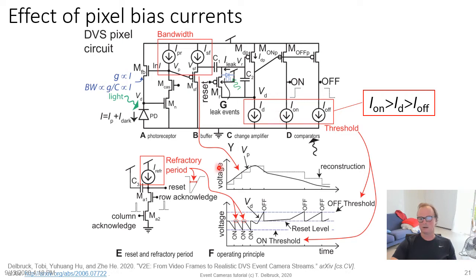And the last bias that matters here is the refractory period. This circuit over here is the one that takes the row and column acknowledge signals, ANDs them together, and generates a low-going pulse here at reset. And this reset pulse then goes back into this switch here and shorts out the switch capacitor amplifier in the change detector. And this low-going pulse lasts for a certain amount of time after the row and column acknowledge signals go away. It lasts for an amount of time here that's set by this refractory bias current. And you can see how this refractory period pulse here affects how long the pixel is so-called refractory, how long it ignores log intensity changes after it sends out an event.